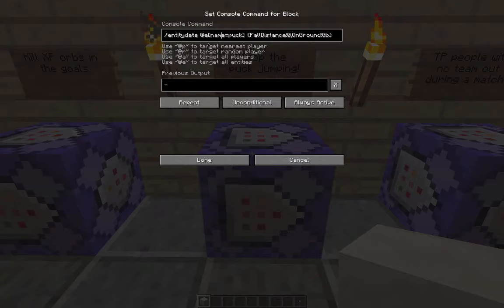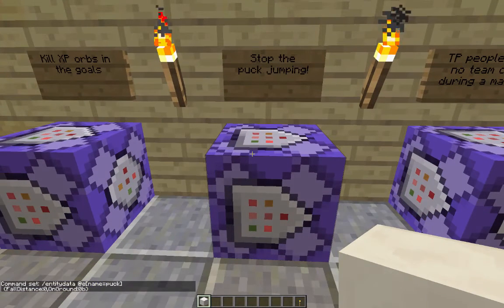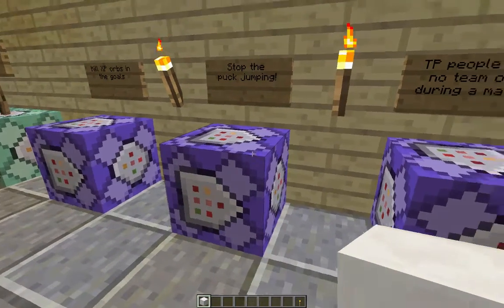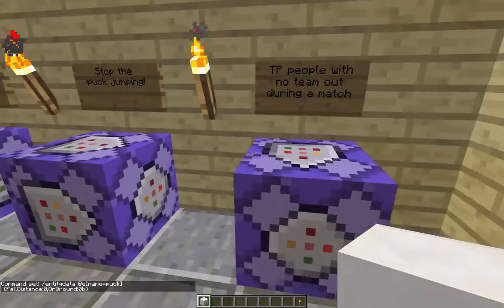So I used an entity data command there. The slime's got a name of Puck. So all entities with a name of Puck, I'm resetting their fall distance to 0 and their on ground to 0. What that does is it means it thinks it's not fallen at all, which means it won't receive any fall damage even if it does fall. And the on ground is the most important bit, because if it's set to 0, the slime thinks it's in the air and it doesn't jump because it thinks it's already in the air, so there's no point jumping. That was how I got around the thing jumping up and down all the time. So that worked quite well. The other thing that we apply to it is slowness to stop it moving. And that's it. You've got a puck that you can smash around the place really good.